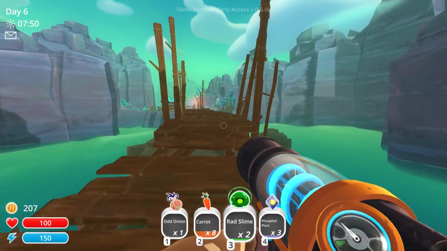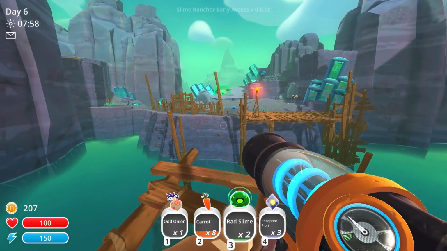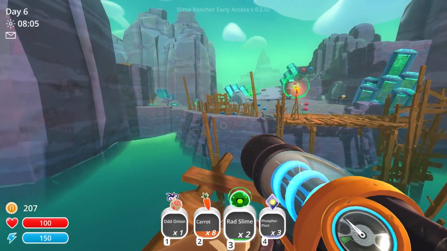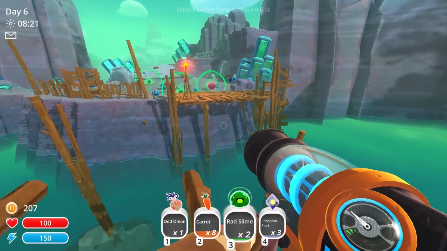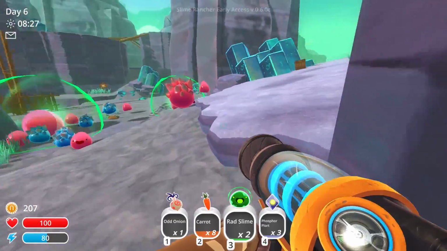Here's another one of those bridges though. Last time we went over a bridge like this, we actually found that gordo slime. Okay, good thing we have our jetpack because I think we're going to need it here. Do we even have enough energy in our jetpack to get over a gap that big? I mean, I guess we might as well give it a try, right? Let's see if we can do it. There we go, not too bad. As long as we get a running start, we're pretty good. And there are so many slimes over here.